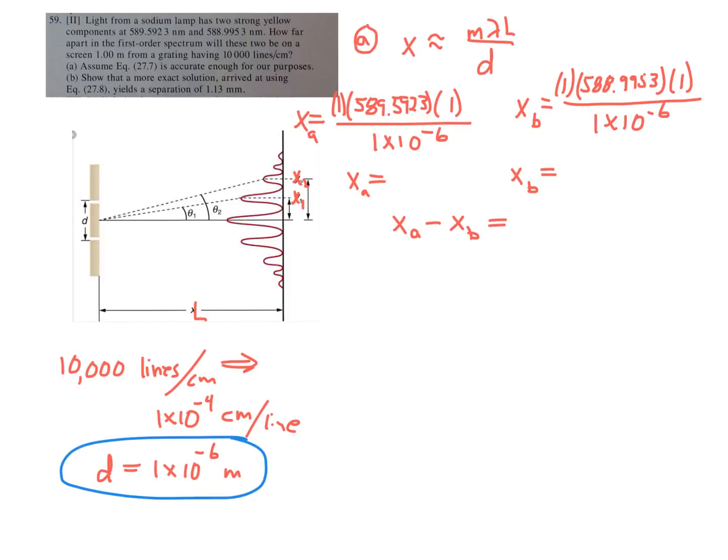Day 46, page 975, problem 59. This one's a little bit more involved. First of all, they give us a lot of information, but we're looking at two patterns on top of each other. We're shining two different colors of light, while really shining the pattern from one element, from a sodium lamp, I should say, from one object. And we're seeing the constituent colors of light that are in that particular light source.